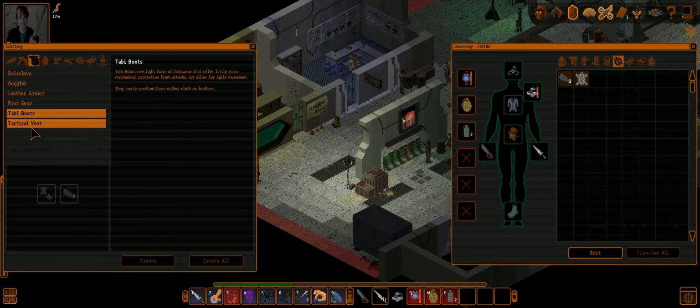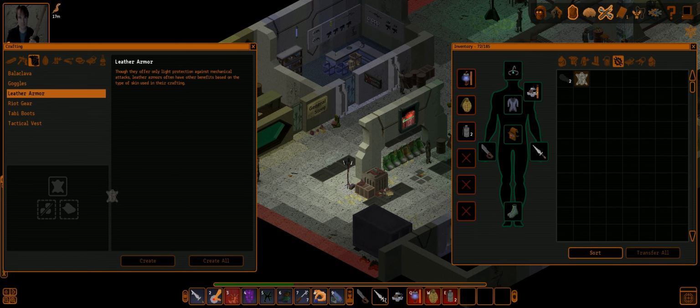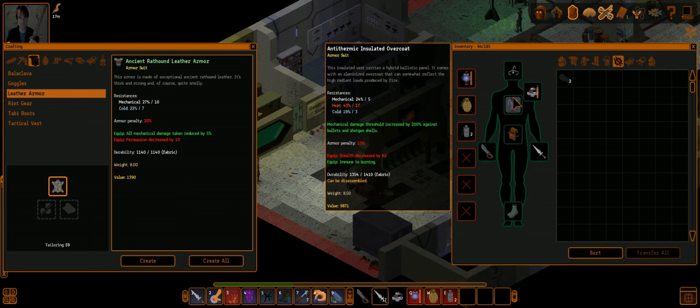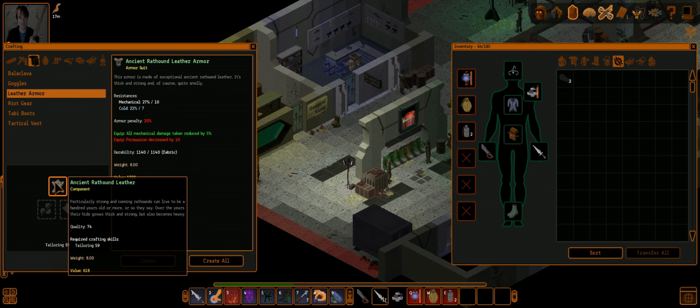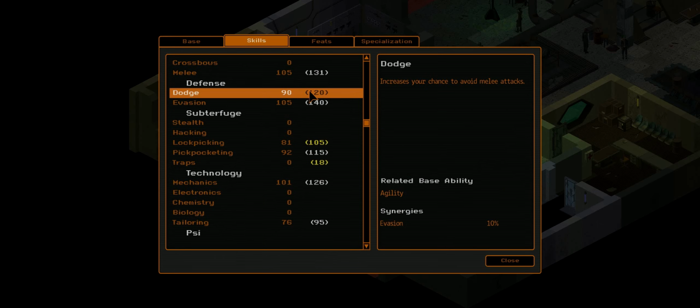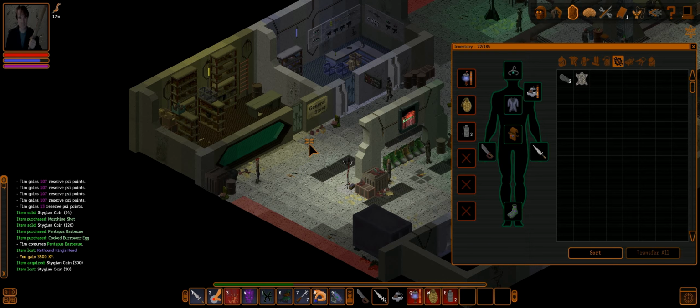If I make a leather armor out of this... 20% armor penalty, and I'm going to want to add other things to it. Which means we lose dodge and evasion. Something I'd rather not do. I think we barely have the tailoring for that. Oh no, we have tailoring.